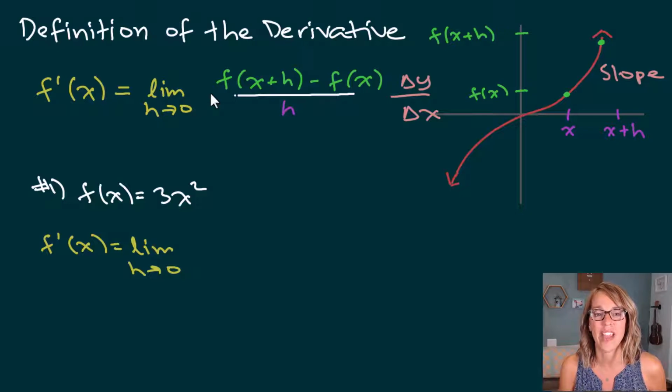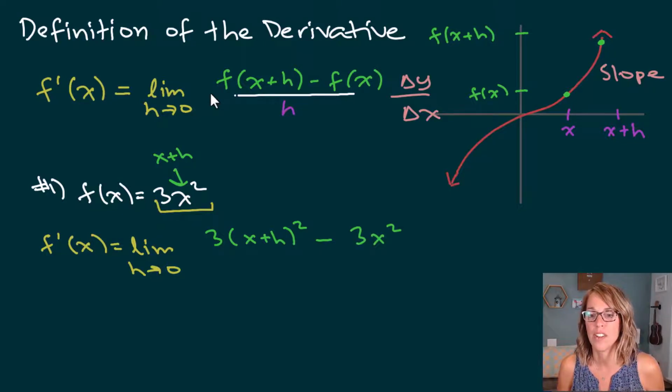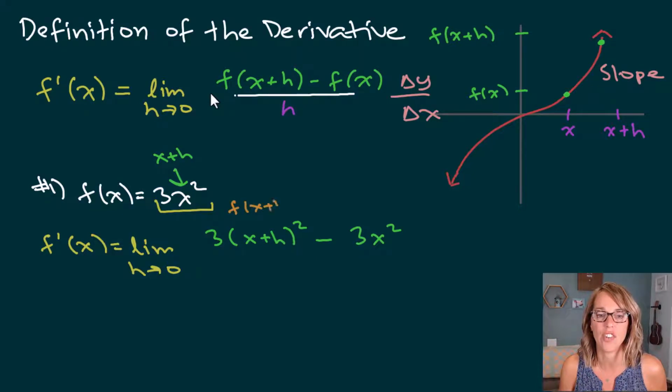And then I want to do f of x plus h. Well, f of x is 3x squared. So I'm going to plug an x plus h in to replace the x there. So I end up with 3, my input squared, that's going to be x plus h, minus just f of x. So I'm going to leave that as 3x squared. So what I've got up above here is f of x plus h minus f of x. Sometimes that's the hardest part to do, all divided by, and we're going to leave that, h.